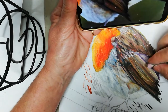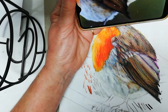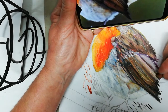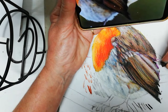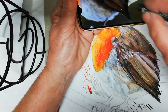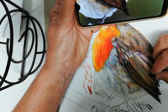Okay, more of this old rose. Press a bit harder to bring it out again. Okay, let's put some more grey there. A bit of this Van Dyke brown too. Darken it there. Okay, this is very much darker. See, that section there is quite dark here. Very much darker. And then there, get that wing coming up.